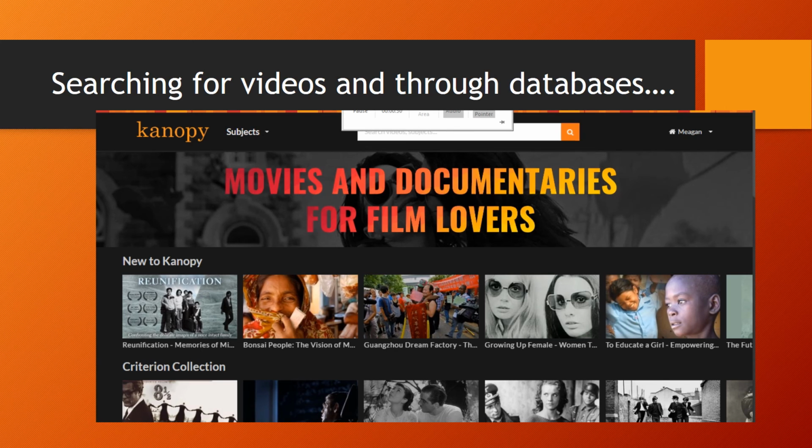The great thing about Canopy is that you can cut sections of certain videos and edit them for your own purposes later. For instance, when we go back into the timeline, if I found something useful here that I wanted to keep, I could make a clip of it and insert it into my timeline. And that's what's really useful about it. But first, let's try typing in Lysistrata and see what comes up.